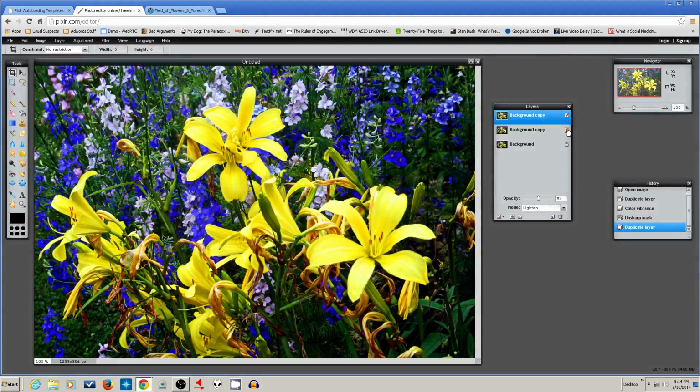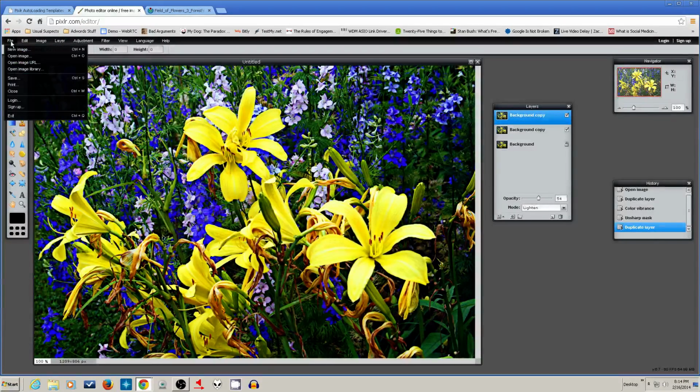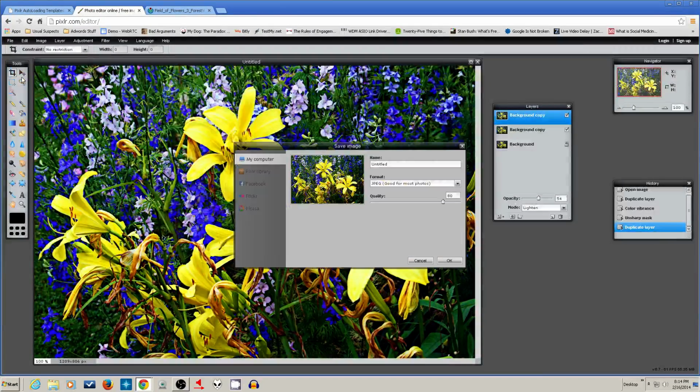And it's best to just keep these layers, because you can go up here to File and save it as a layered file, a PXD file, okay? And you would want to not save it as a JPEG, which would flatten it into a thing without any layers, but you would go down here, this layered Pixlr image style, and you would save it as the layered thing, and that way you save all your layers. Then if you need a JPEG or you need a PNG, which you'll need a PNG in order to have transparency, which I'll show you a little bit later when we're talking about Pixlr templates.